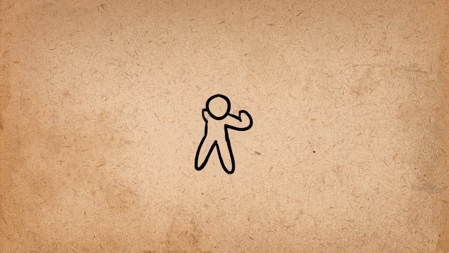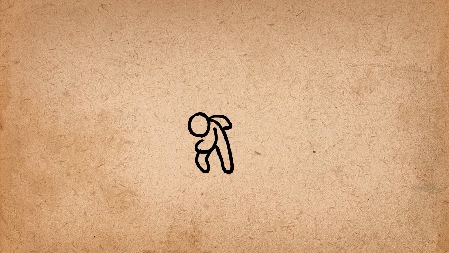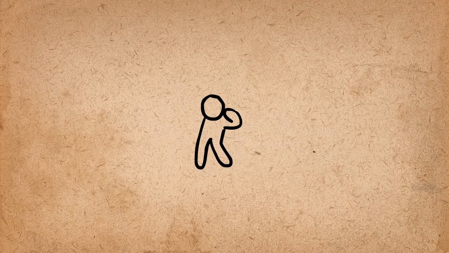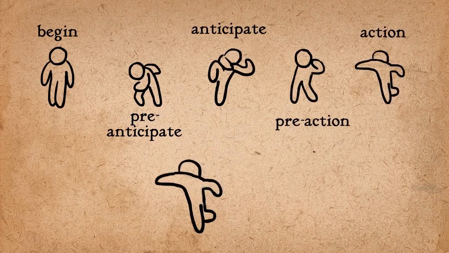The character is actually winding up for his wind-up by going forward, then winding up, and then before punching, he throws his other arm back to further anticipate the punch. This punch is very complex. It's actually similar to what a baseball pitcher does when he's getting ready to throw the ball.